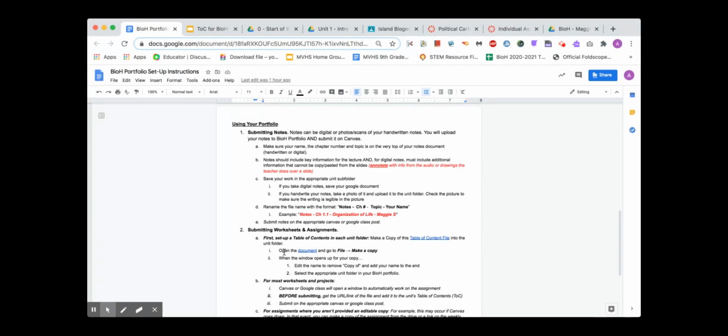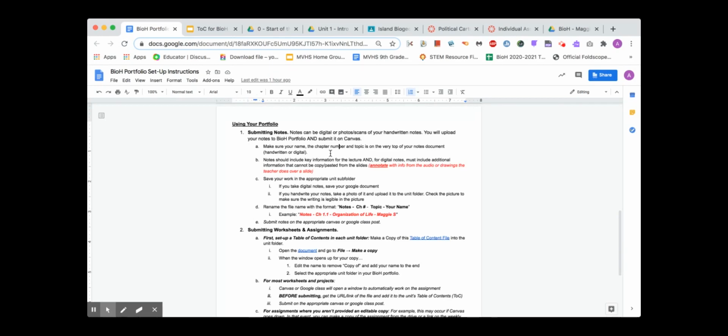You have two options for taking notes, okay? You can do it on a Google document, a digital file, or you can use handwritten notes on binder paper and then take a picture or scan of your notes and then post them in your portfolio folder. Either way, whether you use digital way of taking notes or you handwrite them, you need to make sure the file for your notes is in the appropriate unit folder. So for this unit, unit 1, you're going to make sure all your pictures of your notes or all your digital documents for your notes are under the Unit 1 scientific method folder, okay? So just a big one.